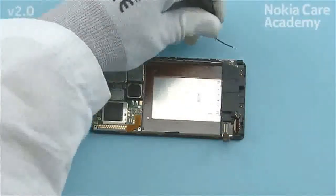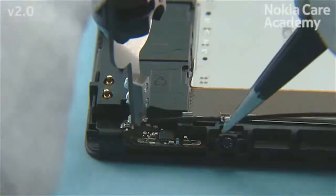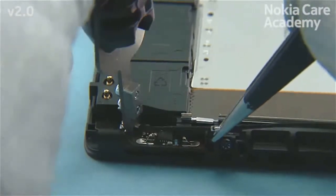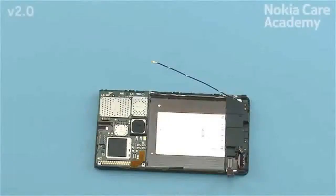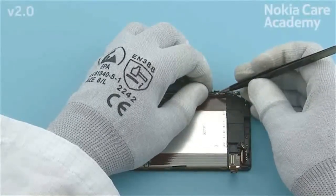Connect the antenna coax cable from the main flex side with the SS298. Lock the SS298 to the top of the connector as shown and press down. Assemble the antenna coax cable to the chassis by pushing it between the metal sheets.